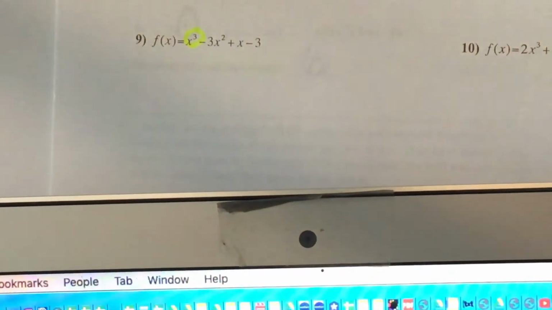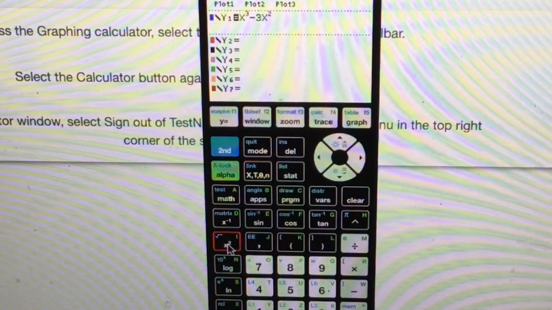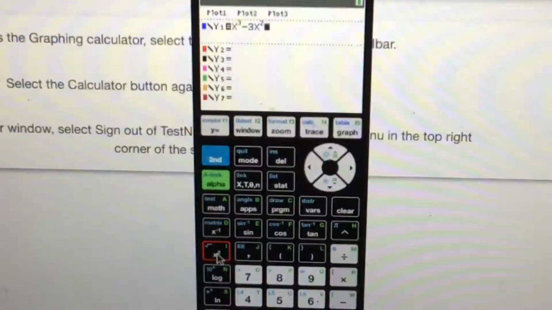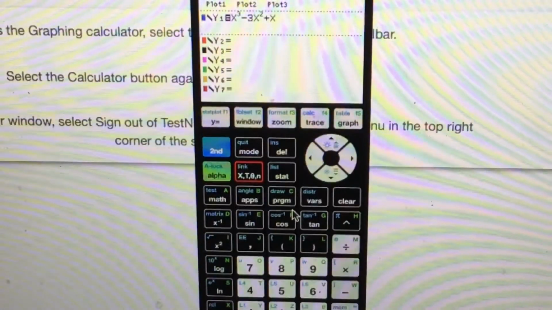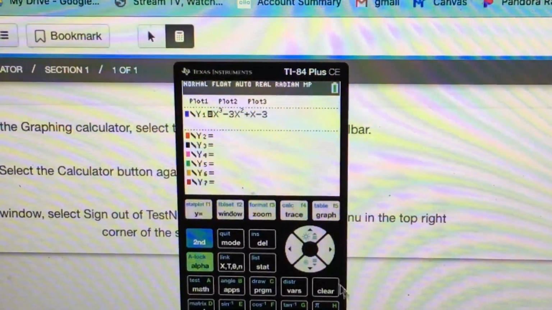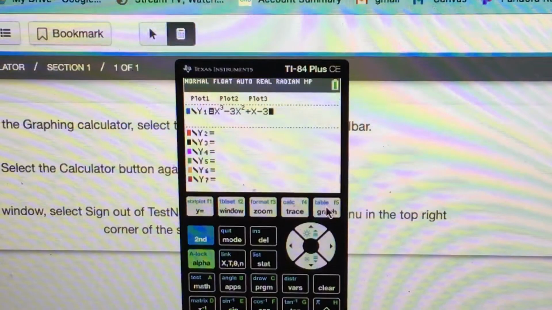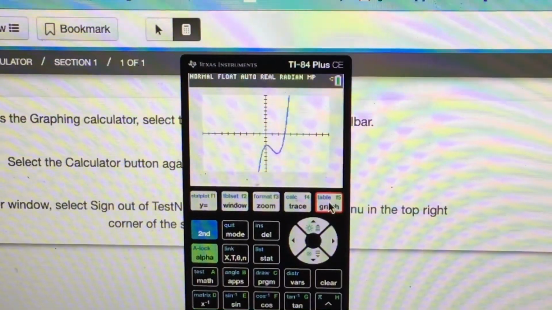So after x to the third, minus 3x squared. I'm going to do my squareds always right here. So minus 3x squared. And then what? Plus x, and then minus 3. Okay, once I have my equation in there, then I'm going to hit graph. If it touches in 3 nice locations, then I'll write down my answers and be done. Okay, that's what happened yesterday. So let's see today. I'm going to hit graph.